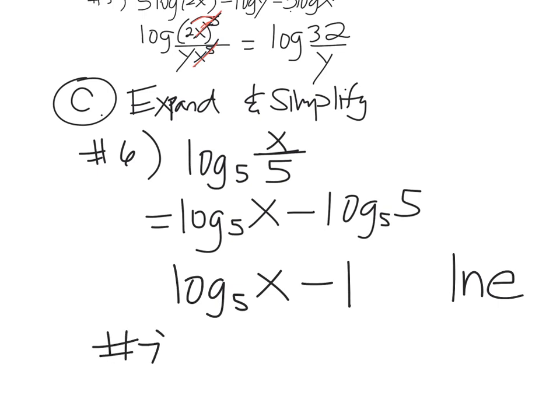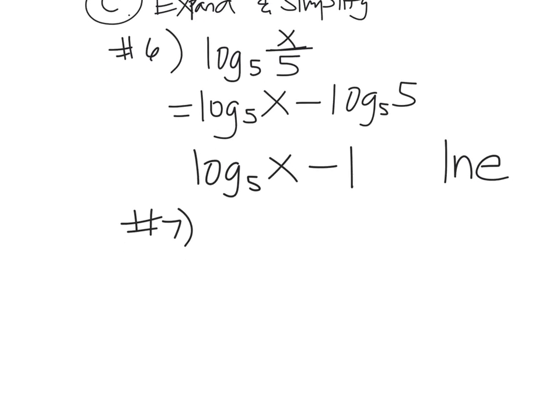All right, number 7. Let's do this one now. Wait, why is your Lenny on the side? Oh, Lenny's 1. Because he has base E. Doesn't matter. It's just like this one, log base 5 of 5. This is log base E of E. Yeah, still 1. Could we give you an answer with log base 5 x minus Lenny? No, that's way more complicated.